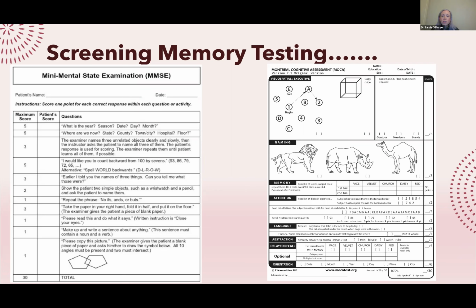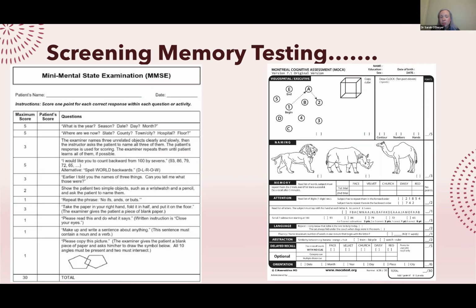The Montreal Cognitive Assessment Tool is a tool that GPs often use as well. Again, it's about 10 to 15 minutes. It's scored out of 30. And as you can see, the first part of it is looking at executive and visuospatial, which are those domains that I mentioned previously that aren't tested for as well in the mini mental state examination. So sometimes people who are scoring quite well in the mini mental, this test, the Montreal Cognitive Assessment Tool, will catch them because it's assessing for other domains that the mini mental doesn't assess for.